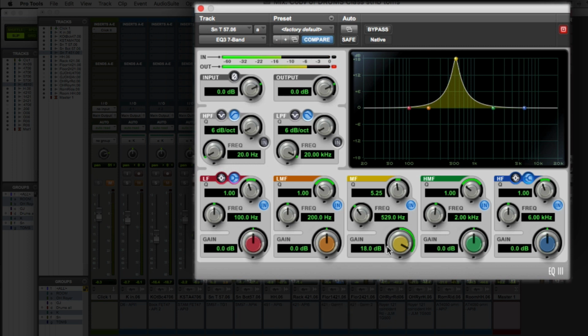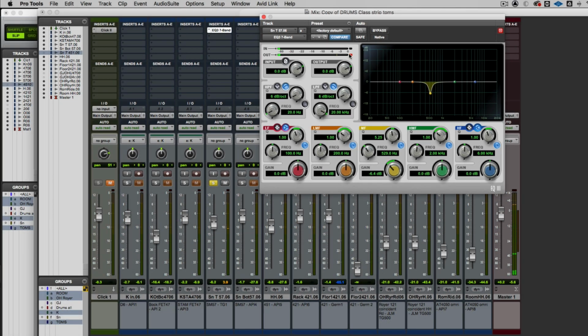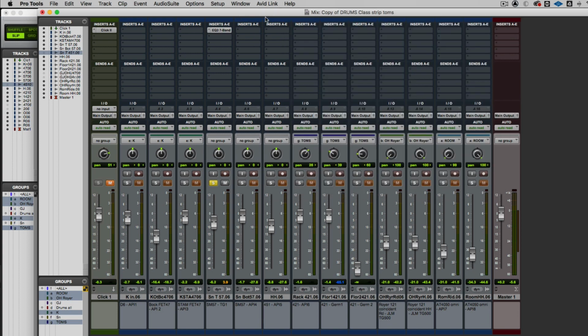There it is. And then if I put that into cut, it's attenuated that ring. Okay, so that's an example of using an EQ just to be specific about EQing one of the mics. And I can go through all of my mics and do the same.